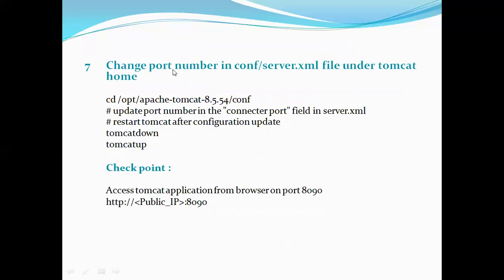So our next step is to change the port number of Tomcat server under the server.xml file. Here we are changing the port number to 8090, since Jenkins server is also using the same port number 8080, and it is not good practice to use the same port number in the same environment. So that is the reason we are changing the Tomcat server port to 8090. Once you have changed it, you can restart it and then access with public IP and port number 8090. These port numbers should be configured in the security groups. I'll show that, don't worry about that.